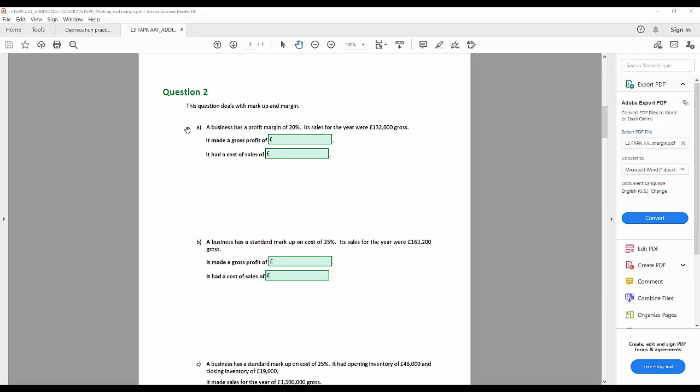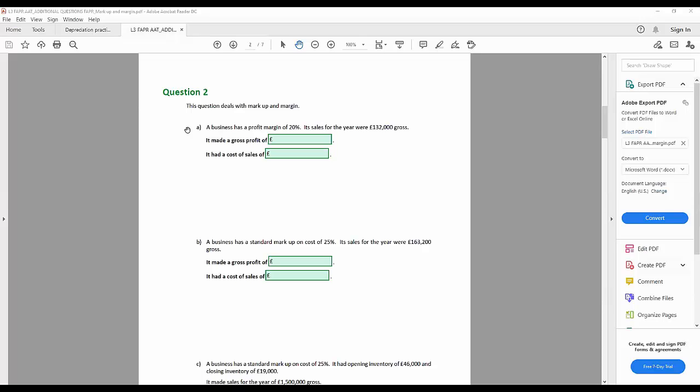So again, we've got £132,000. We've been told that this is our gross figure. So first, the thing we need to do is strip the VAT element off that. Now again, depending on the method that you use, you might do divided by 120 times by 100, whatever method works for you is absolutely fine. But once we've done that and stripped away the VAT element, we will be left with a figure of £110,000.